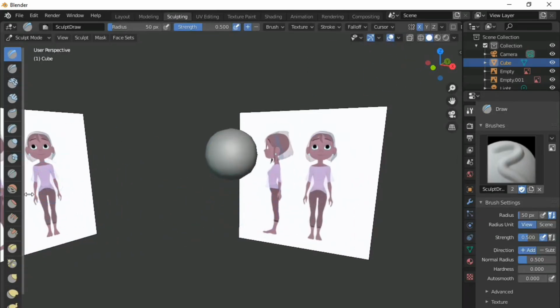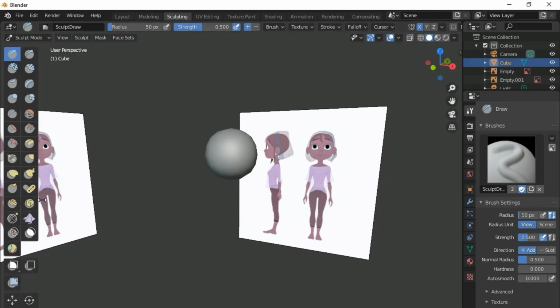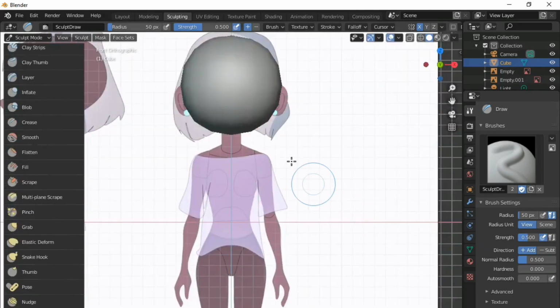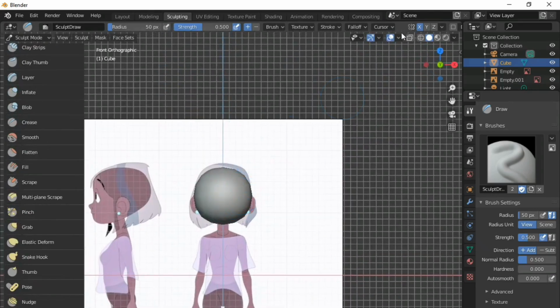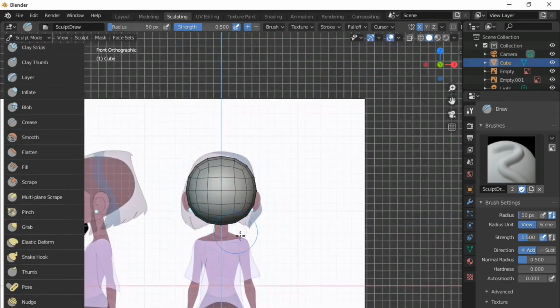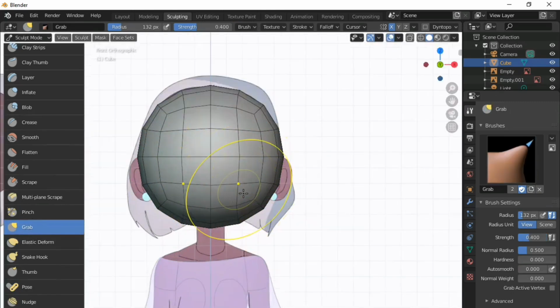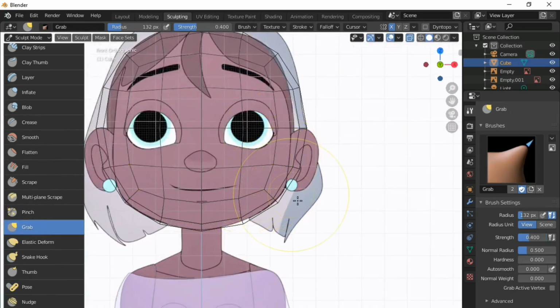What we'll do next, we're going to click on this X that is up there, and click and drag this panel so we can see the names of our brush. Now we're going to toggle on our wireframe here also. F on your keyboard is to increase the radius of your brush. F to increase the radius, G to grab. That's the shortcut key for grab.